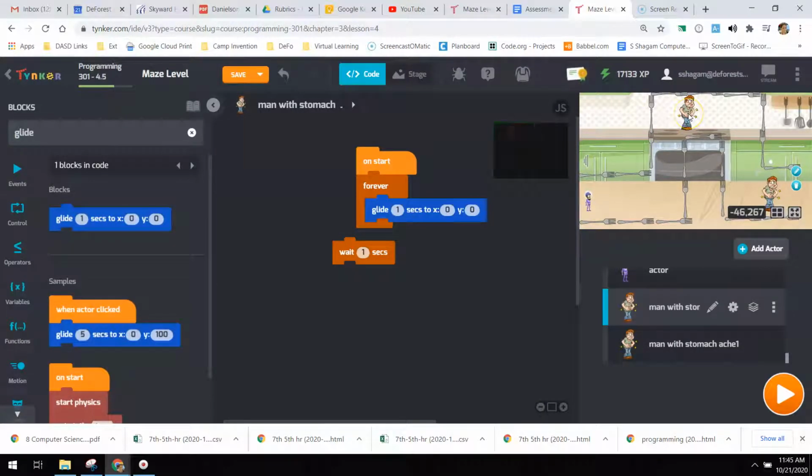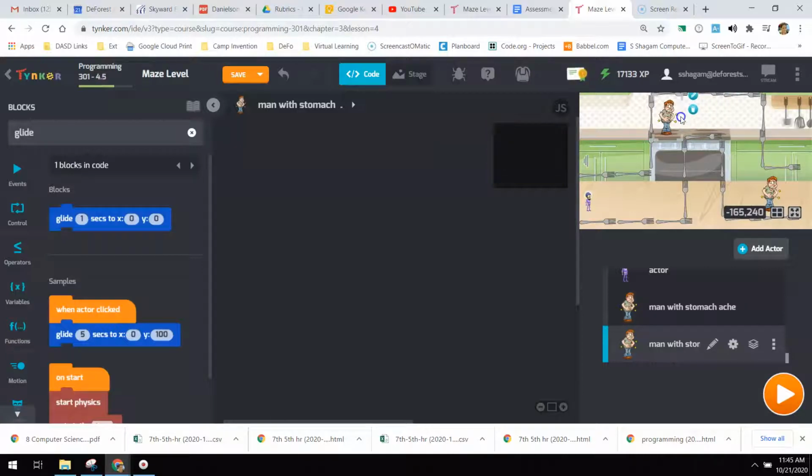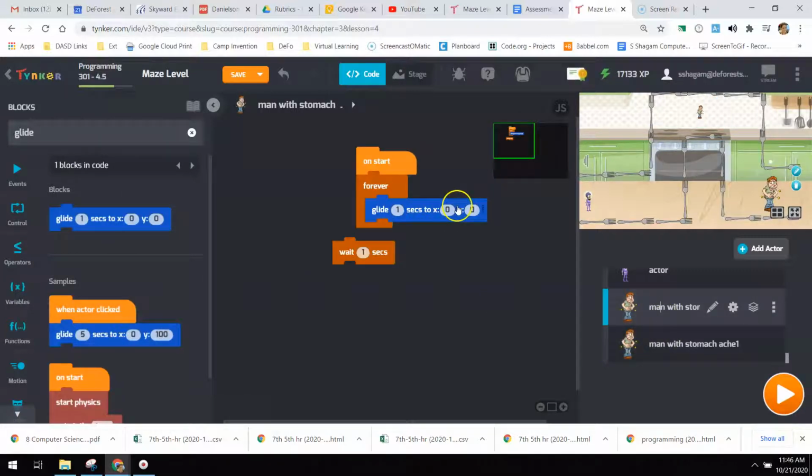All right, so forever. We're going to take the character and I'm going to have him glide back and forth here, okay? Or up and down here. That probably wouldn't work though. I'd never get through there. So we'll go back and forth. And I'll make him a little bit smaller, and I'll have him glide up and down off the scene from here to here, okay? Otherwise you're never going to get through. So I'll start him right here, and I can see his location is, if I hold my mouse, 26, 80. Oh, wrong man with stomach ache.